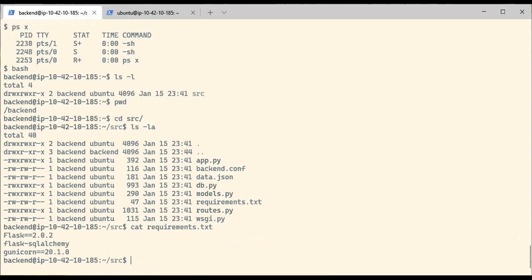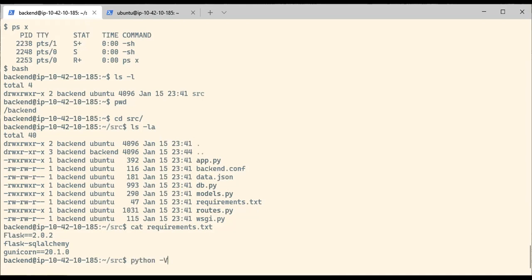So what we are going to do now is make sure that we install these requirements for the backend user so that we can effectively run our application. So I'm going to use the pip command, which allows me to install dependencies in Python.